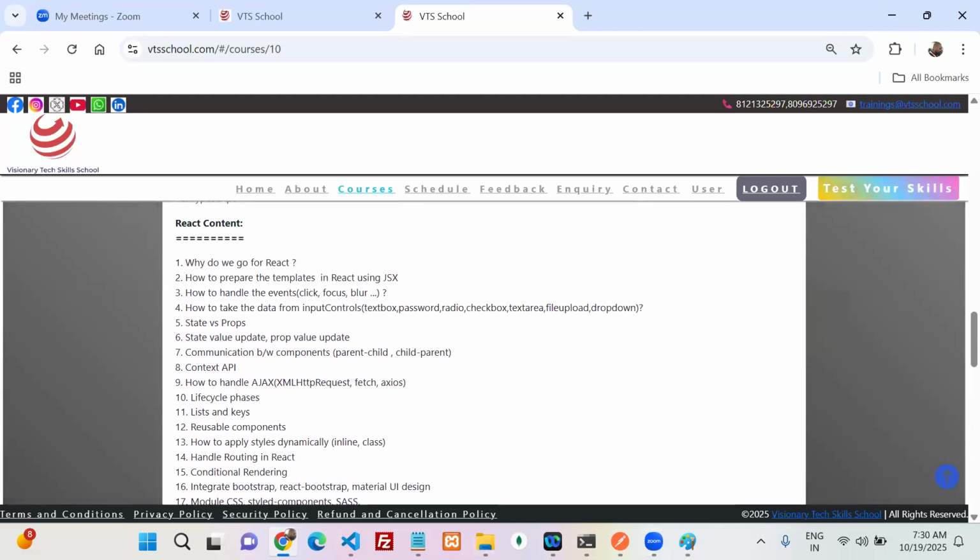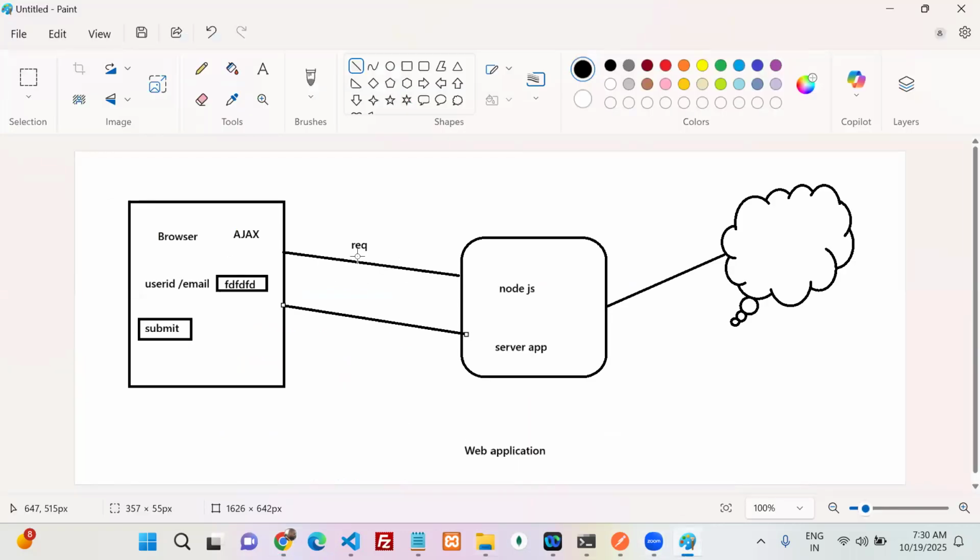So one full-fledged application, one full-fledged form, end to end, if you want to develop, you have to learn these many concepts. Understood? Now you got some idea. Some extra concepts are there, those are React features. Those features also we are going to discuss. You got some idea now, everyone?